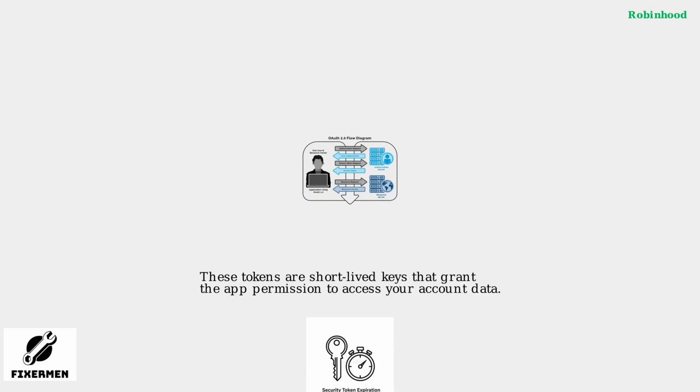The 401 error specifically arises when this access token becomes invalid, either because it's expired, been revoked, or there's some other authentication issue. For security purposes, Robinhood's access tokens expire every 24 hours. This means users need to re-authenticate periodically to maintain access to their accounts, helping prevent unauthorized access if a token were compromised. Several factors can trigger the Error 401 unauthorized issue in Robinhood.